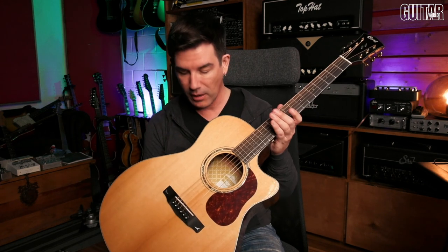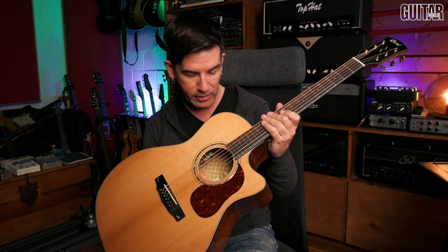Guitar World's always hooking me up with cool stuff to check out. So this is a great guitar at a great price. I looked around online and I saw it's about $799 in the U.S., is what I'm seeing it go for, and it is a whole lot of guitar for that much money.